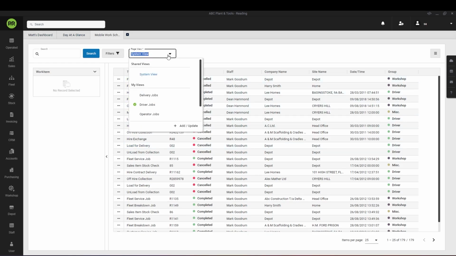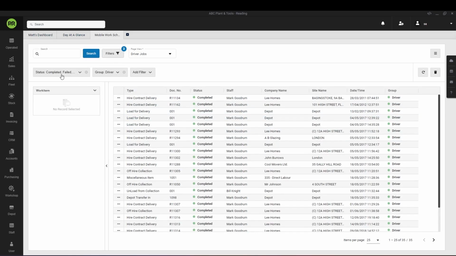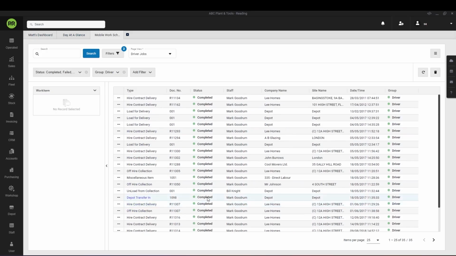So if, for example, you are only interested in driver-related jobs, then you can see here, I've already created this filter previously. I'm interested in jobs that are not cancelled to begin with, but obviously you can make these whatever you want. You can only see completed and so on. So I'm interested in any jobs that aren't cancelled, and I'm interested in driver jobs. So I see all jobs in here that are specifically driver app jobs.